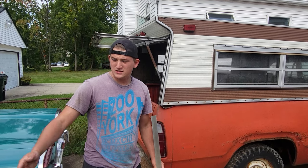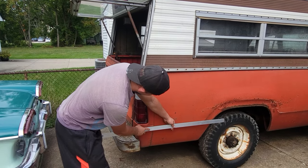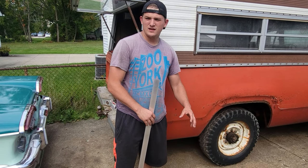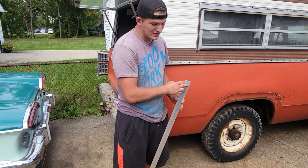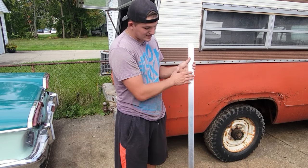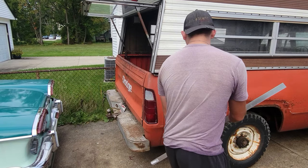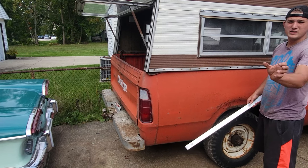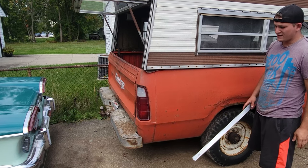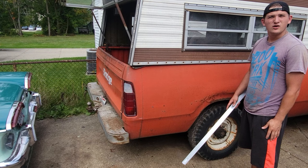Alright guys, so we're going to be doing the bottom trim of Farmtruck. I'll show you on my truck, they have a bottom trim that goes along here, and theirs is stainless steel, but they have a black strip in the middle. So we're going to tape off the edges and then do a black strip, but first we're going to put it against the body. If we set it here, we'll mark it so we could cut it, and then have our pieces for each spot that needs it. And then we'll do the painting, and then the cutting, and then the mounting, and then it'll be almost complete.